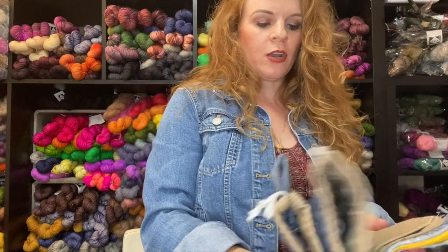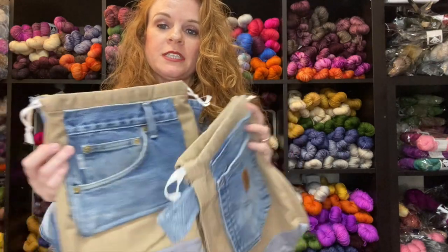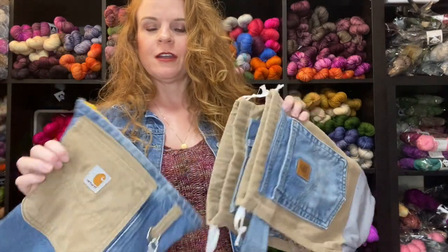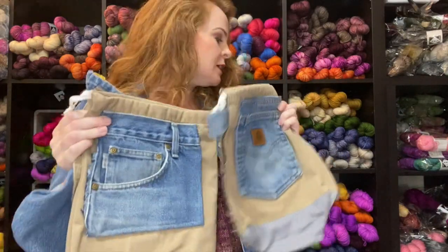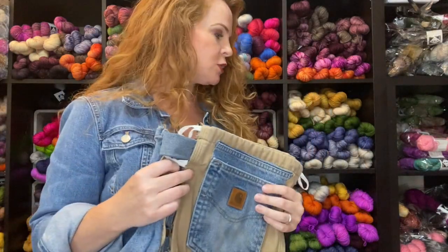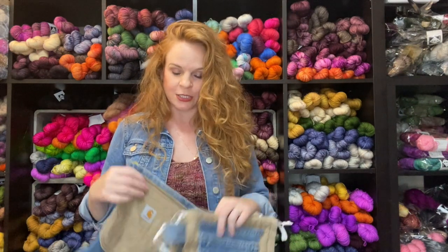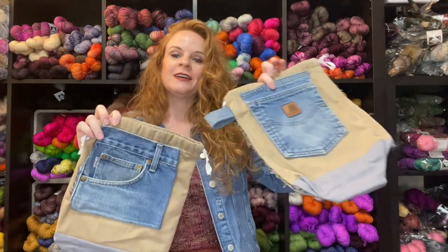If you're not aware, I'm in Metro Detroit. There's an awesome Carhartt shop in downtown Detroit, and I would say the working man theme here, the rustic, raw, gritty. I feel like this represents Detroit a little bit in these bags, and that's what I wanted. I didn't want super polished, super pretty bags. I really wanted upcycled, fun bags. So, bag number one, bag number two, bag number three.